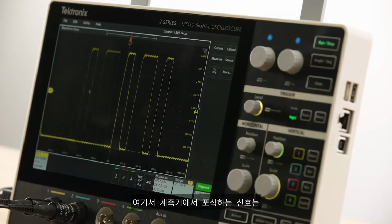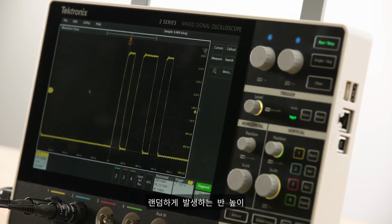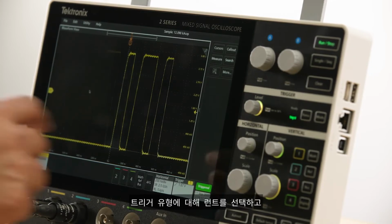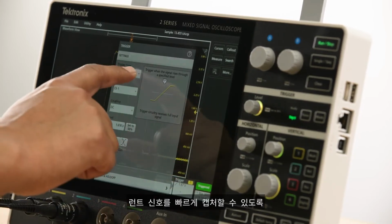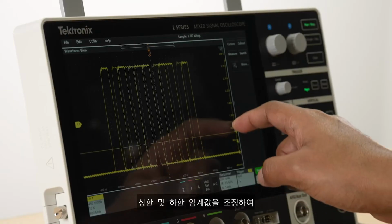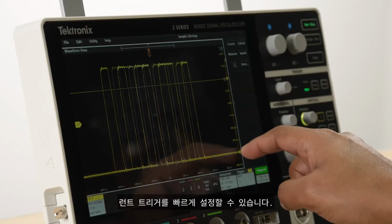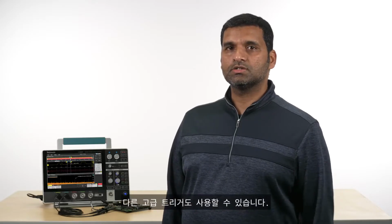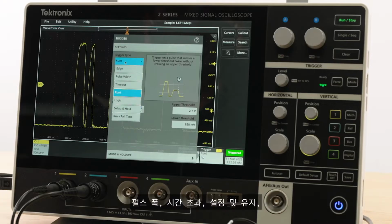The signal we are capturing on the instrument here is a train of pulses that has a randomly occurring half-height runt. We can quickly set up a runt trigger by choosing runt for the trigger type, adjusting the upper and lower thresholds to help us quickly capture the runt signal. There are other advanced triggers also available: pulse width, timeout, setup and hold, rise fall, and logic trigger.